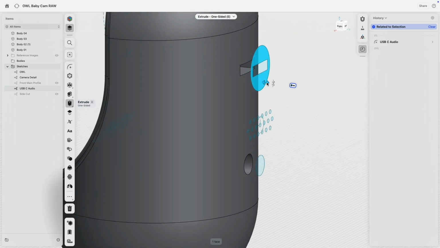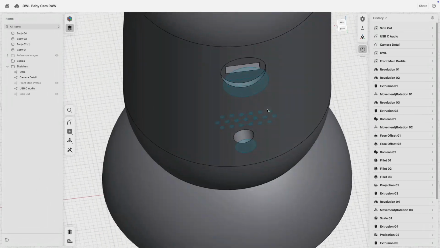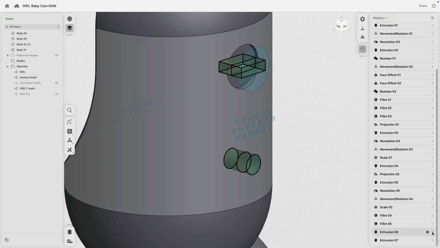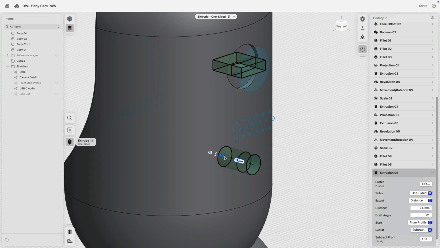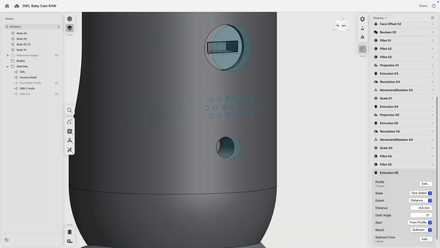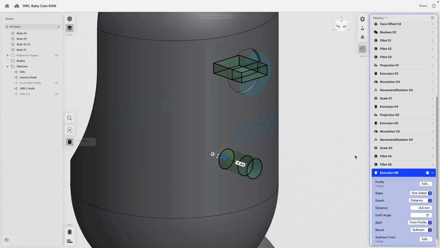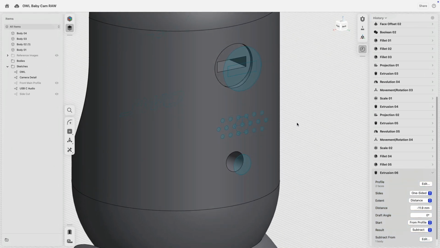Okay, then we select this one and also do a cut in. Very good. The first one can even go a little bit deeper. So this one. Yeah, so now we can imagine the USB port can go in there.